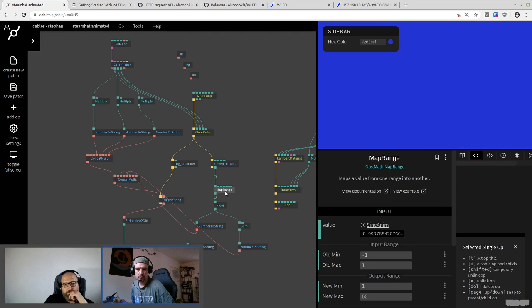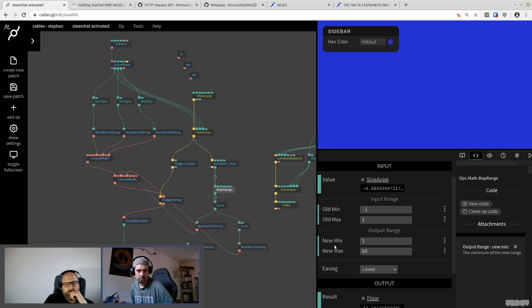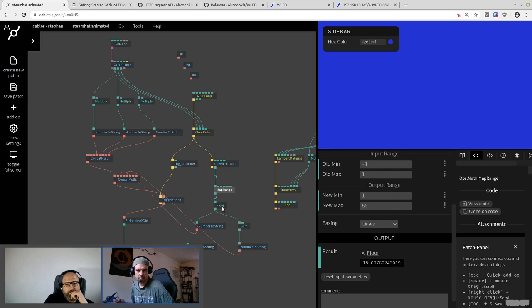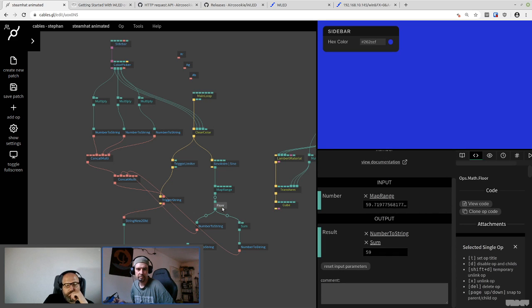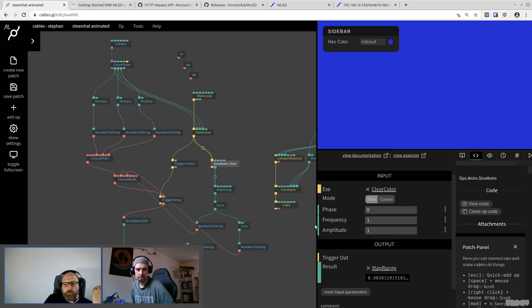And this already goes back and forth, right? Yeah. Okay, the sine anim, of course. If you use the modulo, then you can have it entering in the beginning when it's out of the end. But yeah, that's cool.